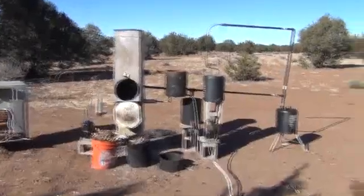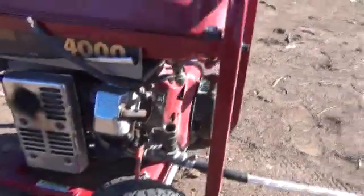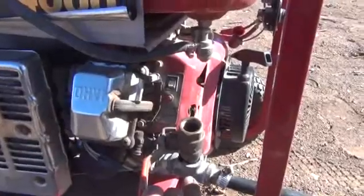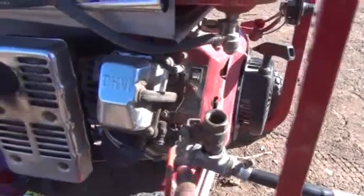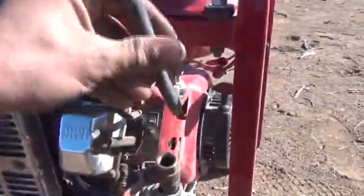Let me take you through some of this from the start here at the generator. So what we have here is our valve. We have our synthetic gas line running into just a black iron T, into a valve here, into where the carburetor used to go on the old generator. We don't have any fuel lines hooked up to the system — it's all empty. That tank is fully drained. If I look inside of there, it's rusty on the bottom. This hasn't had liquid in it in a very long time.